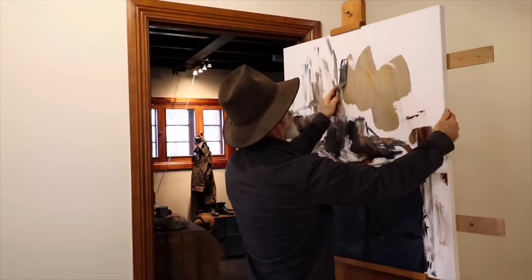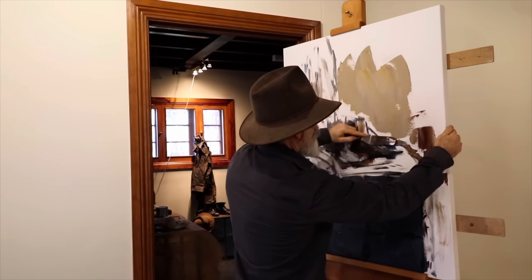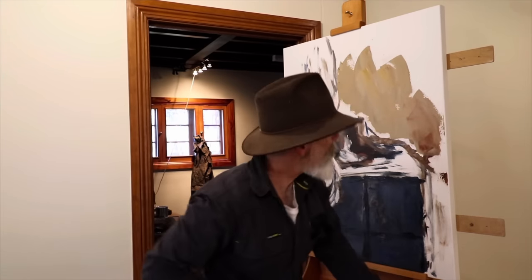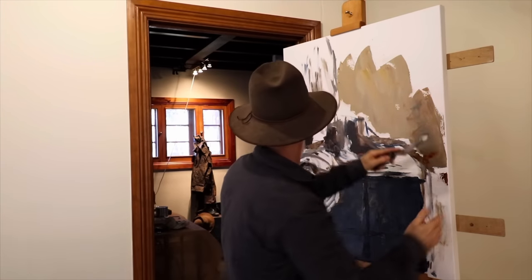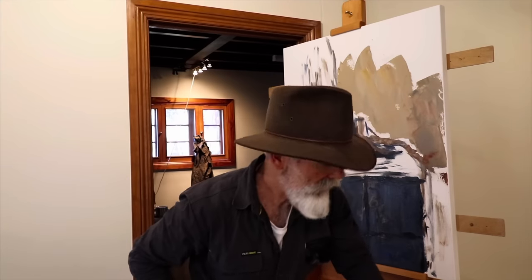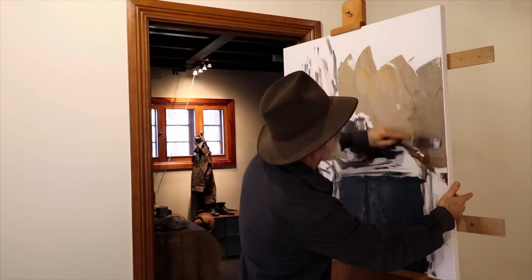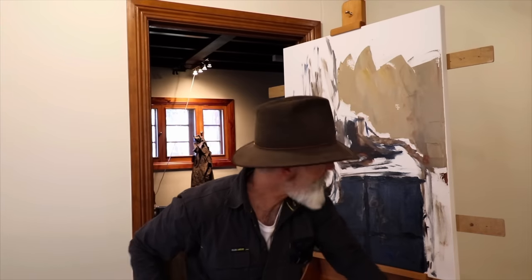And this is why I like to work with a knife, because you can trowel it on, absolutely trowel the paint on, and you know that I love to do that. It's a little bit dark and keyed down on the edges here to draw the eye away from that area. A little bit more blue and a bit more burnt sienna. Here she goes. Lovely stuff. Look at that. Juicy oil paint. Fantastic stuff.